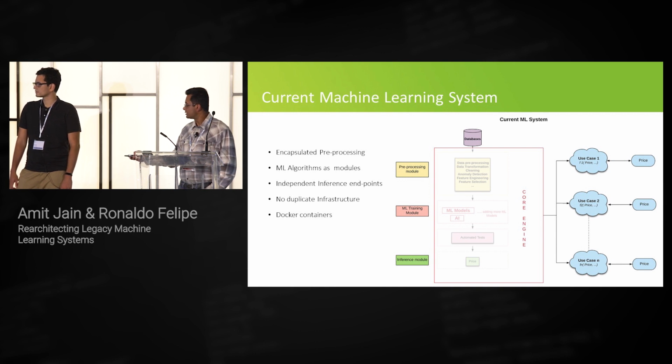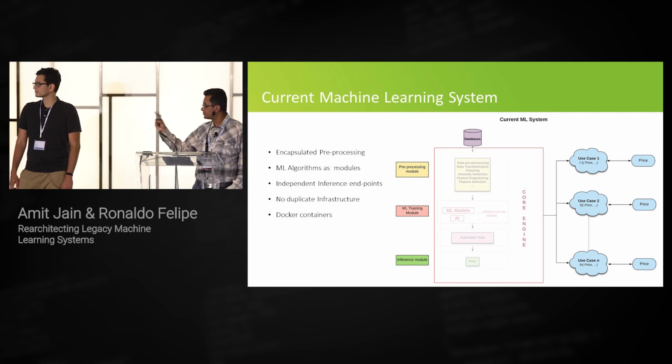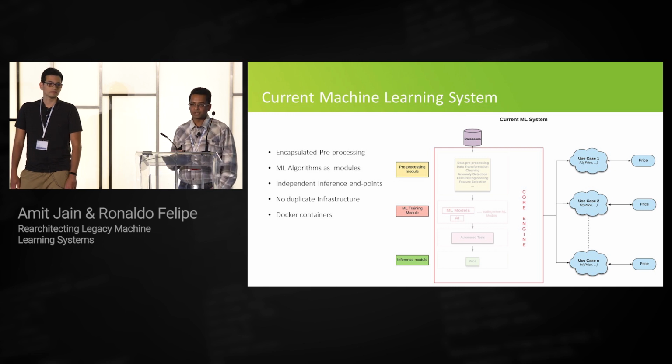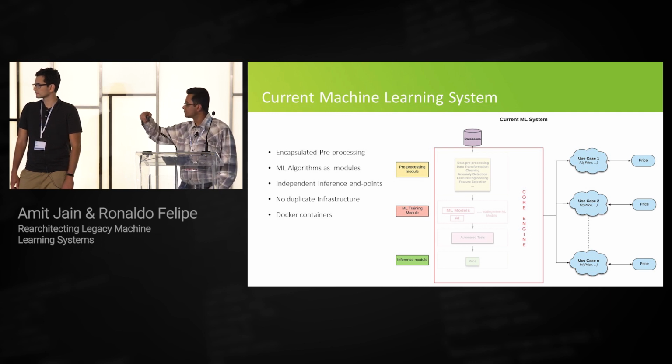This training has two Docker containers. One is for pre-processing, so again, read the historical data from the database and do pre-processing. I want to add something on the pre-processing here from a machine learning perspective. We added data binning, anomaly detection, outlier detection, and we added risk modeling as part of the training job. We added ensemble techniques at inference. Those things were not part of the legacy system. We added new systems, new algorithms to the new machine learning system.